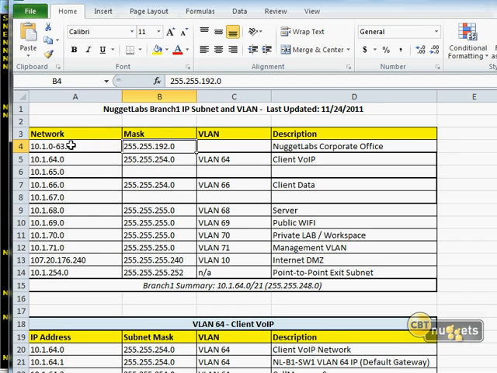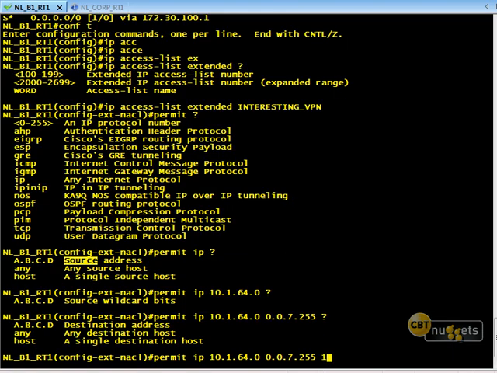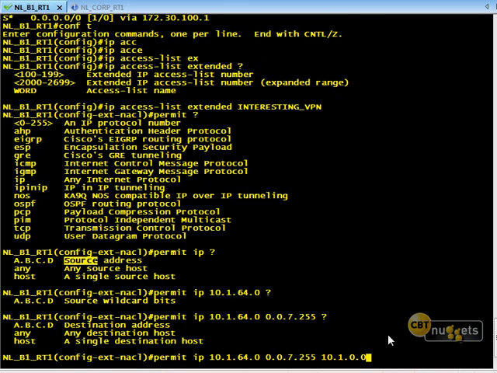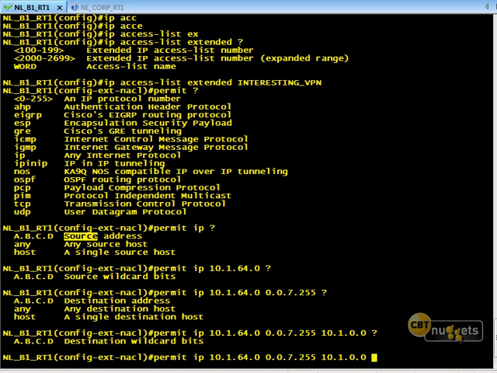So we've got 10.1. Okay, so let's say 10.1.0.0, because we're going to put the first subnet right there, the 0. We don't put 63. That's the last subnet. So the first subnet, and then the wildcard mask is going to be, well, I can't do that off the top of my head right now.